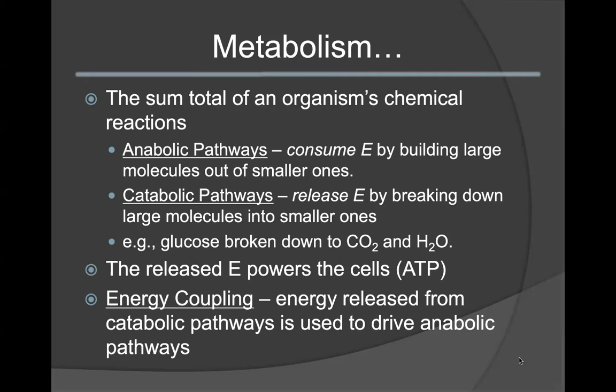An important concept to understand is energy coupling. This is done frequently throughout the cell. This is how anabolic and catabolic pathways relate to each other. Energy coupling states that the energy released from catabolic pathways will be used to drive anabolic pathways. So this means that when the cell is breaking down molecules into smaller ones, it will harvest that energy from that reaction, and it will use it to drive anabolic reactions, such as making different molecules.